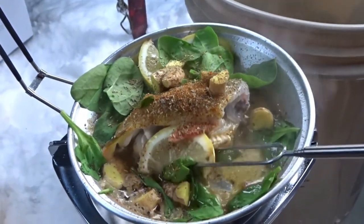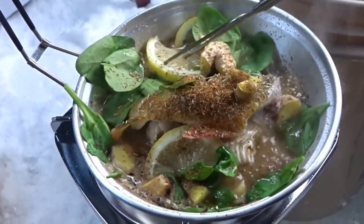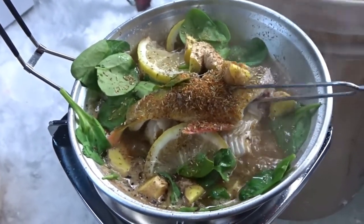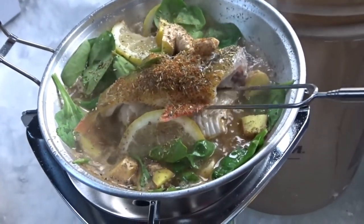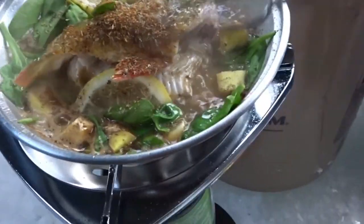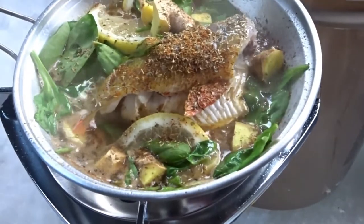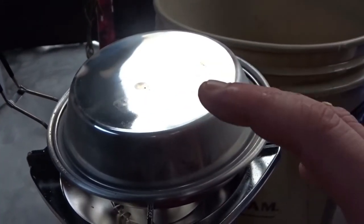Guys, just look how this is coming together. It is looking so good. I wish you guys could smell this right now. It smells so good. Now, the fish isn't gonna take long. I'm probably gonna do about 4 or 5 minutes on each side. Gonna put the lid on, keep some of my heat in.